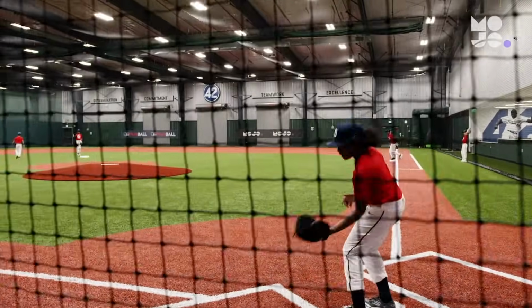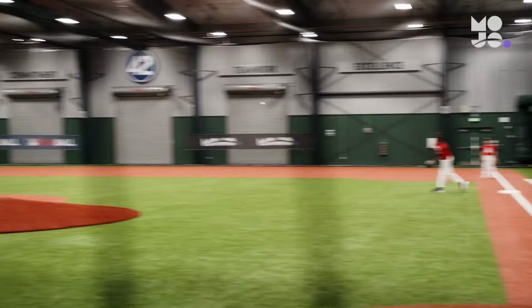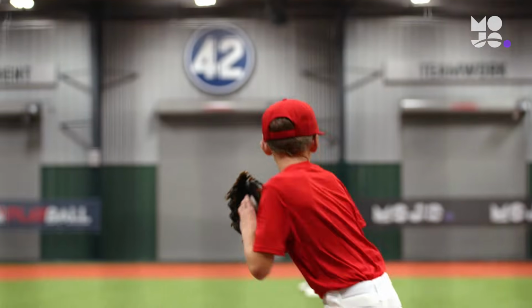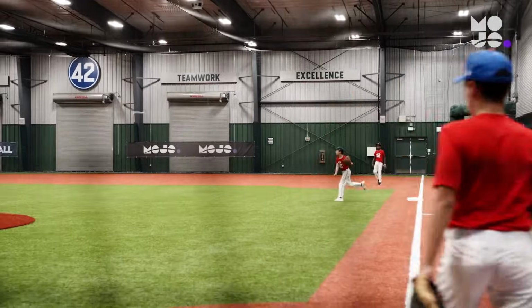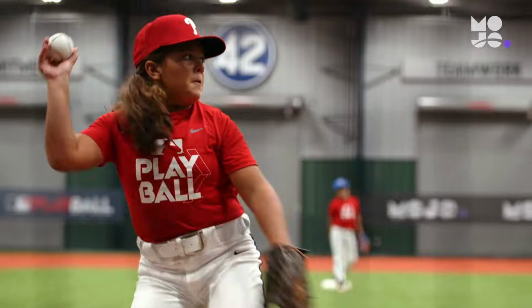Next group up. Count how many times the team can throw the ball without dropping it. Remind them that the best way to whip the ball around the field is with a smooth transfer, moving the ball from glove to hand in one fluid motion. In the actual game, that can be the difference between getting the out or allowing a run.